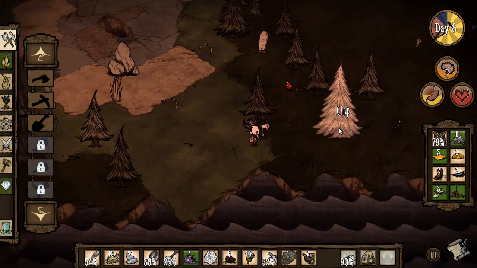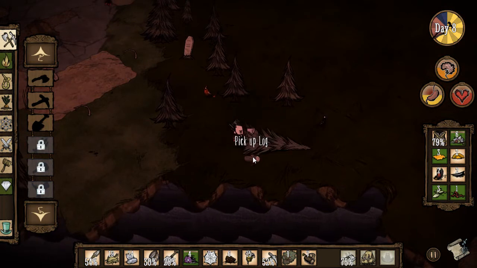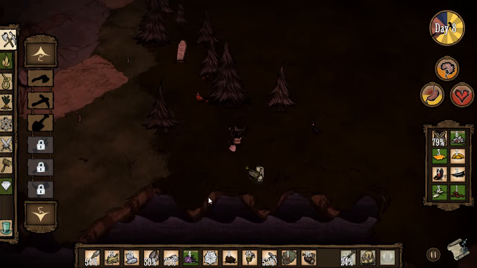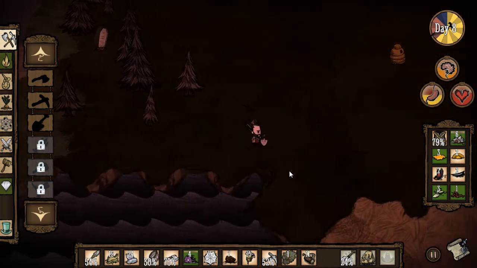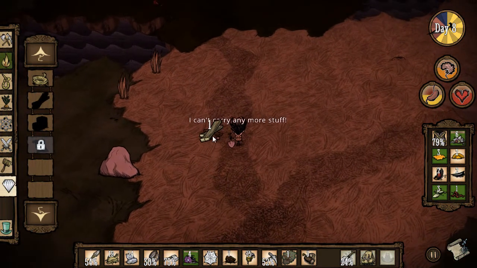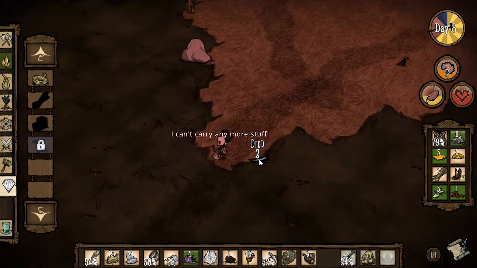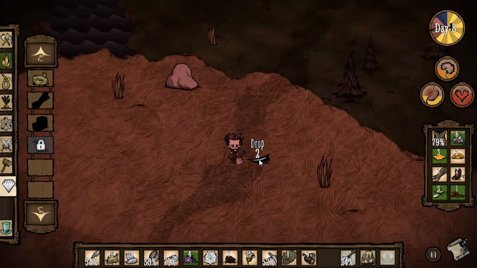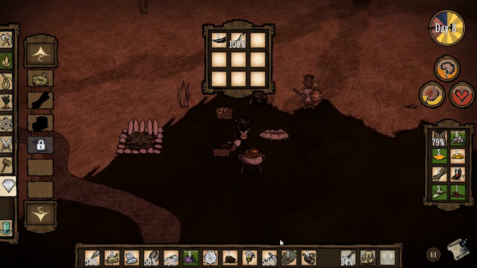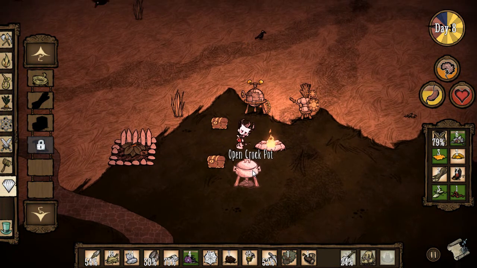Okay, I need a big tree. This will work. And then replant that tree. Okay. Okay, we're gonna go ahead and put the stingers in here. Yes. Build a fire. I'm gonna eat this. And then we're gonna go ahead.